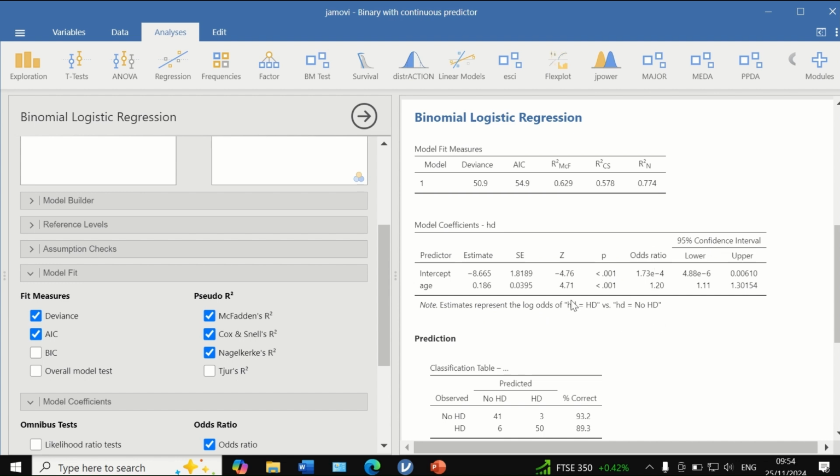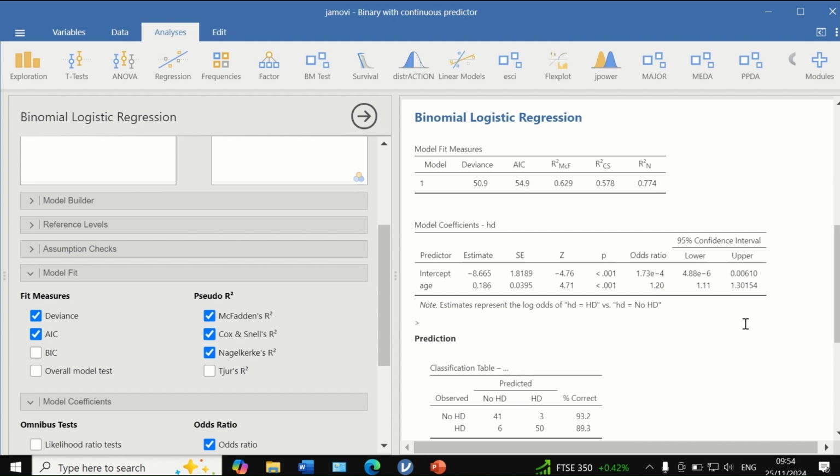From the p-value here, it shows that there is a significant association between the age predictor and the outcome, which is the heart diseases. This is also confirmed by the 95% confidence interval for the odds ratio, in which the 1.2 fits within the upper and lower limit.